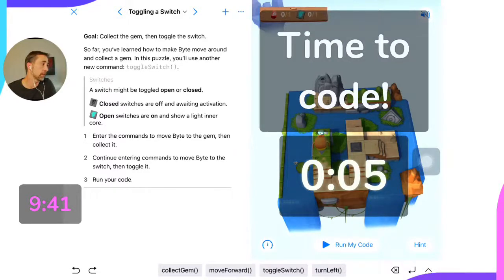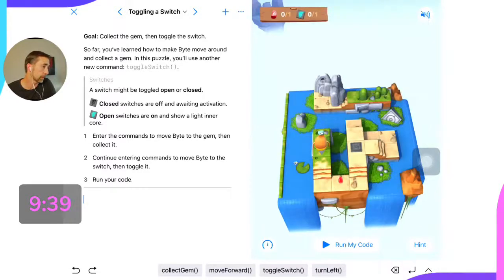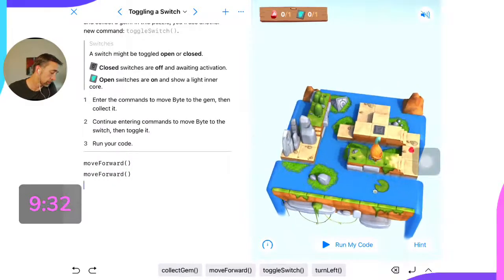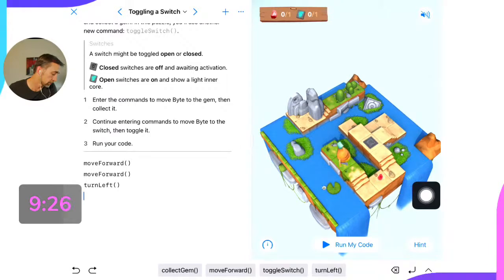All right, so let's see. I'm going to start out probably by moving forward. Moving forward again. That should put us about here, because remember the stairs count as part of that tile. Then I want to turn left. Then I want to move forward. I should be about here, so we try collecting the gem there.